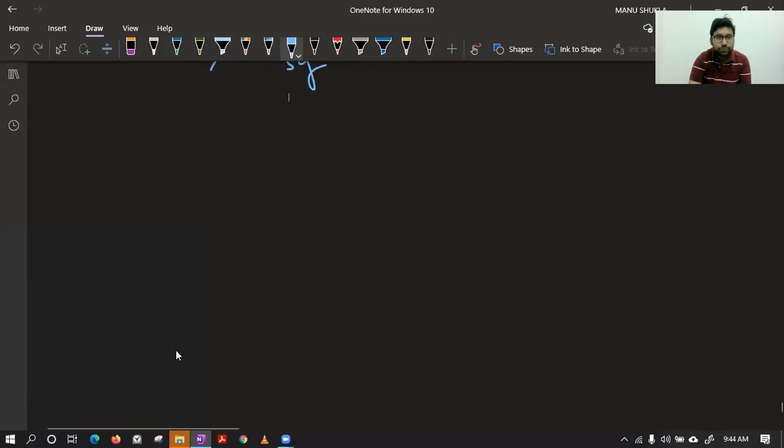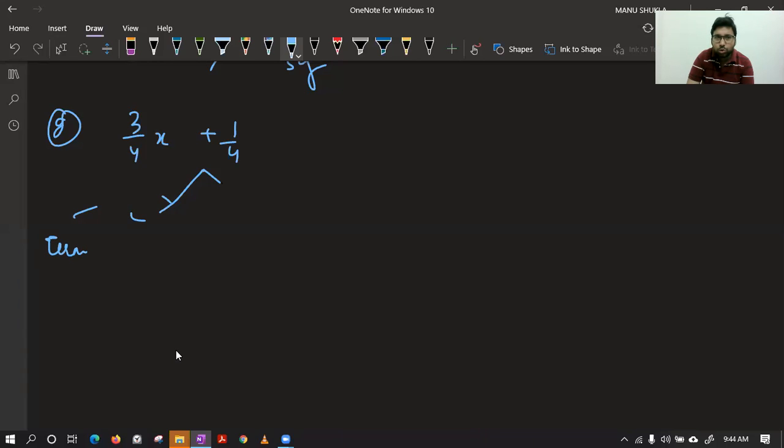Let's see the G part now. The G part they are saying is 3 by 4x plus 1 by 4. Moksha, but after this I will take you out. Question 1 again. First try to ask when the question is going on. When I came to question number 2 and you are asking question number 1, that is a wrong thing. Just see. Again, we will write the terms first. There are two terms, 3 by 4x and 1 by 4.